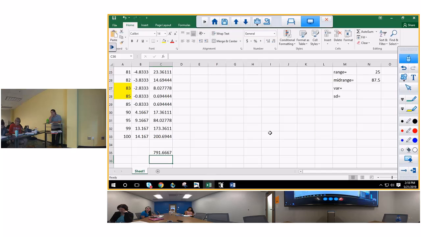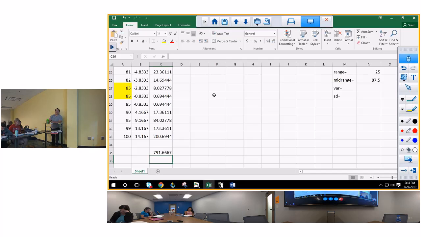Now, of course, on a test, I'm going to give you smaller numbers. I'm not going to give you 5 or 6 or 7. I'm not going to give you as many as 12. But if you can do 9 and 12, you can pretty much handle anything having to do with standard deviation. And of course, I'm going to show you how to do it on a calculator and not have to do all the hand stuff.